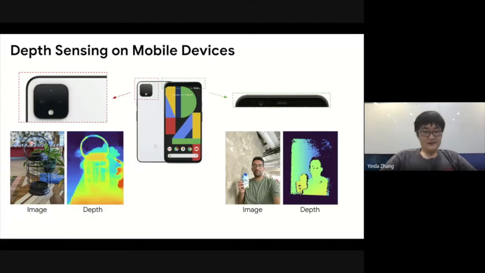And these depths are in general good because they are basically reflecting the correct relative location between objects showing in the scene. But if you look carefully at the depths, they are either incomplete or have quite low quality boundaries.